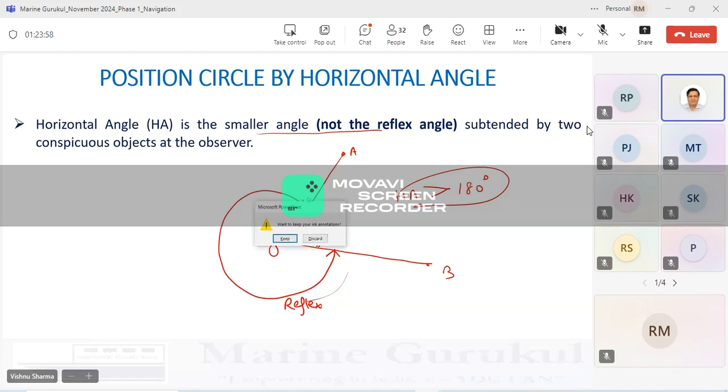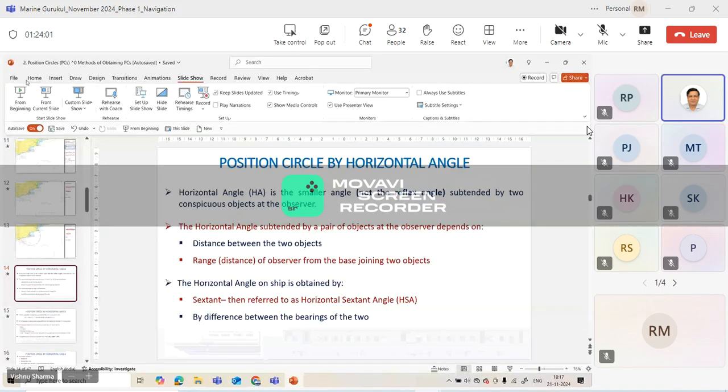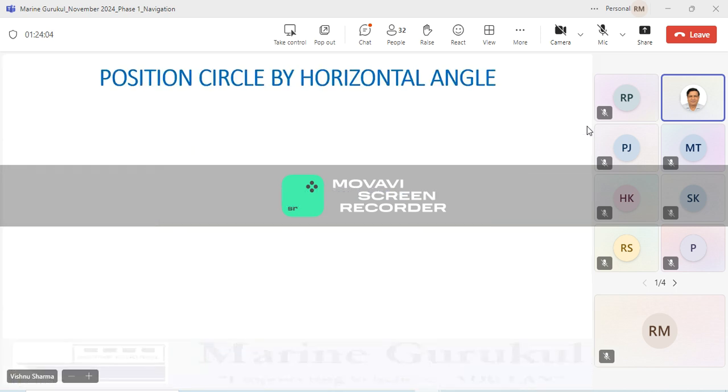Now, on what parameters will this angle depend? Let me explain that to you before I show it further. Suppose here is A, here is B, and I fix this distance between A and B. In my discussion, I'll call this the baseline, though this is not the correct term. Baseline in chart work is altogether a different line, a reference line, a datum actually. But let me just call it the baseline for the purpose of discussion. Now you see, if A and B are fixed, and the observer is closer to this baseline, the horizontal angle subtended will be this much.